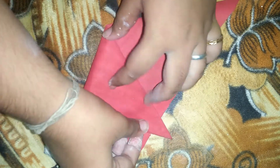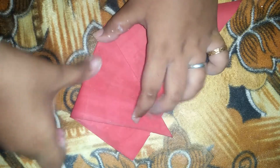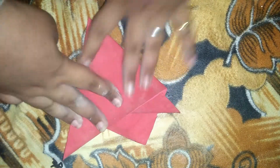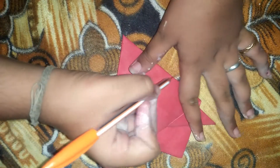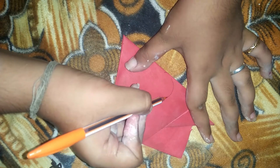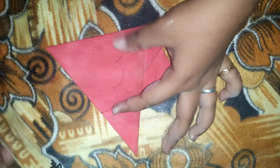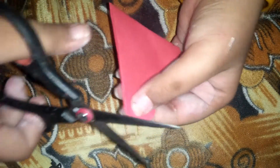Now you have to fold it the same way. We are going to make a little bit big shape. Like this — like this. If some of you don't know how to cut it like this, just follow this method. Draw a heart with a pen or pencil and cut it. Like this, slowly. See friends, I have cut it. Here, a little bit bend it out. That's it — now if you open this will be a beautiful flower.